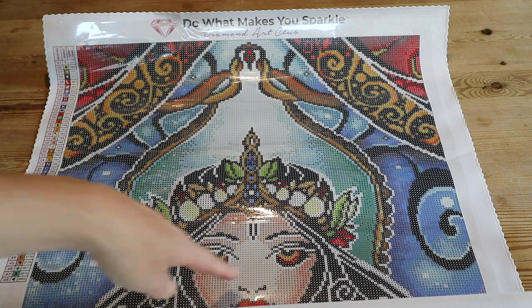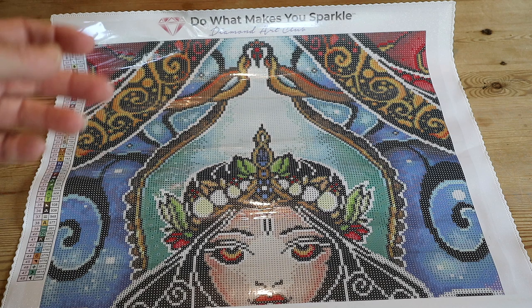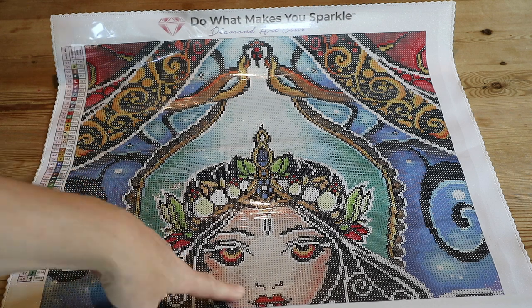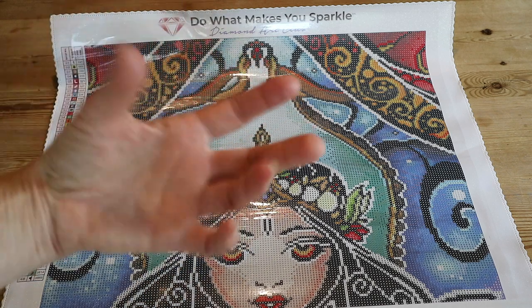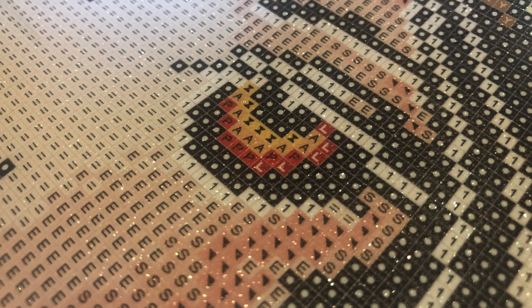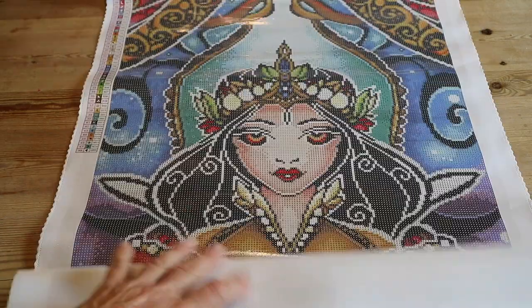Mandy, I love you, but I don't get the eyes — it really makes it evil. I've even seen questions about whether this is perhaps the queen, but no, this is Snow White. I looked it up: I thought Snow White had blue eyes, but Snow White actually had brown eyes — really dark black hair, very light white skin (hence the name Snow White), and hazelnut brown eyes. These eyes are red — I'll show you up close. I'm really not a fan of the eyes, but the rest of this princess is beautiful — and she's still available.